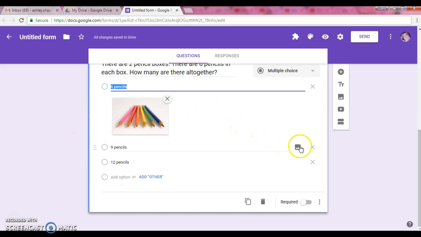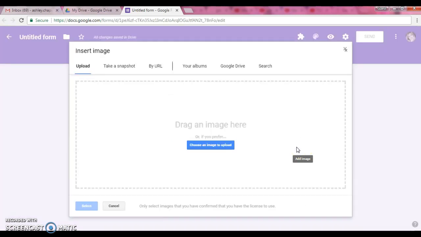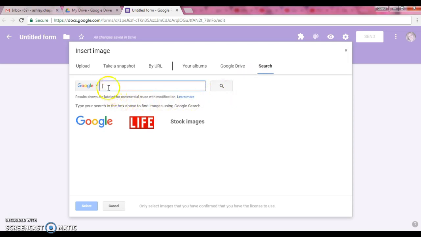Scroll down to the next answer option of 9 pencils. Click on the Add Image icon. Move your cursor over to Search and type in the phrase 9 pencils.